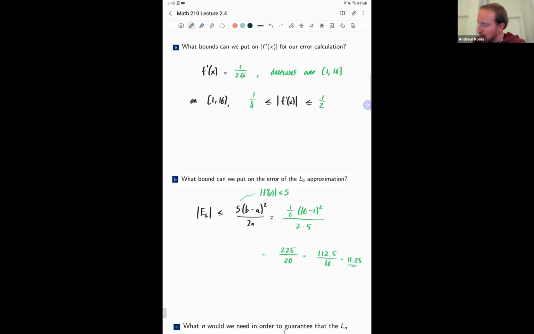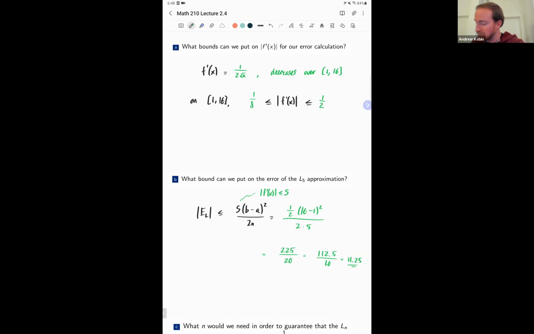So here is our worst case error, which, okay, maybe you think 11 is a small number. It's much smaller than 225. But this is actually the number of units that we could possibly be off from the true area under the graph of this function from 1 to 16. So that's terrible. That's 2 digits worth of units that we could potentially be off by. But we only used 5 rectangles. So maybe we were a little lazy. We shouldn't expect to get that tight and close to the answer. So 11.25 is the worst case scenario. If we're working on large scales and we only need to be within 100 units of the real answer, this is great because we're only potentially under 12 units off.